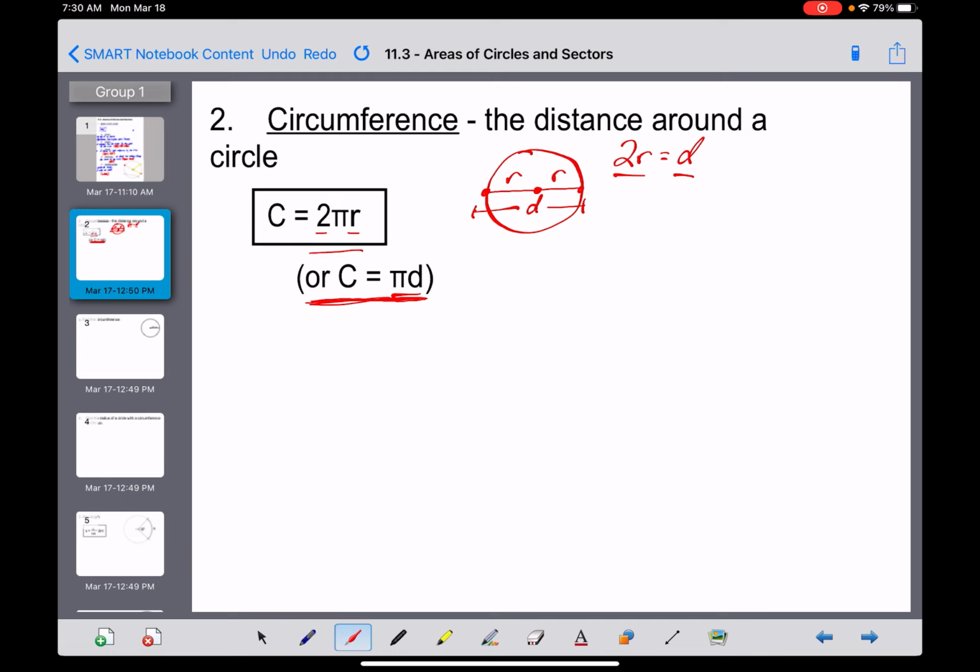Now, the reason for this, I don't want to spend too long talking about this. Most people can tell me that pi is a number that is approximately equal to, but not exactly, 3.14. Now, really, it goes further than that, as most of you guys know. Pi is an irrational number, which means that its decimal approximation isn't perfect, and it goes on forever, and it never ends.